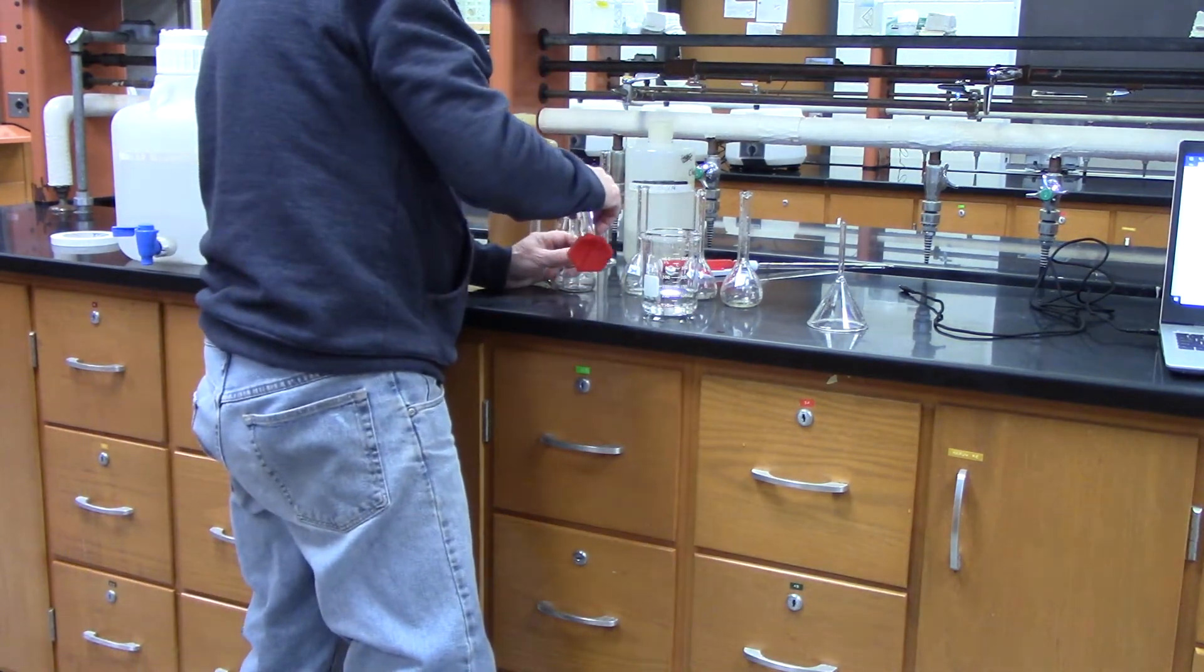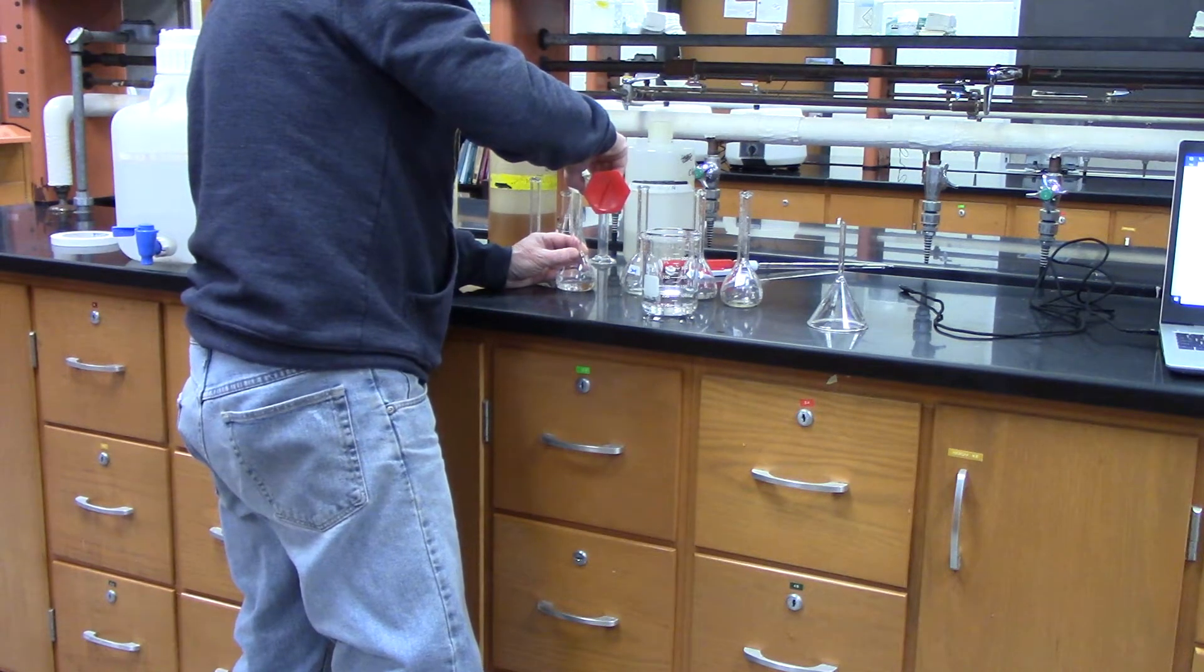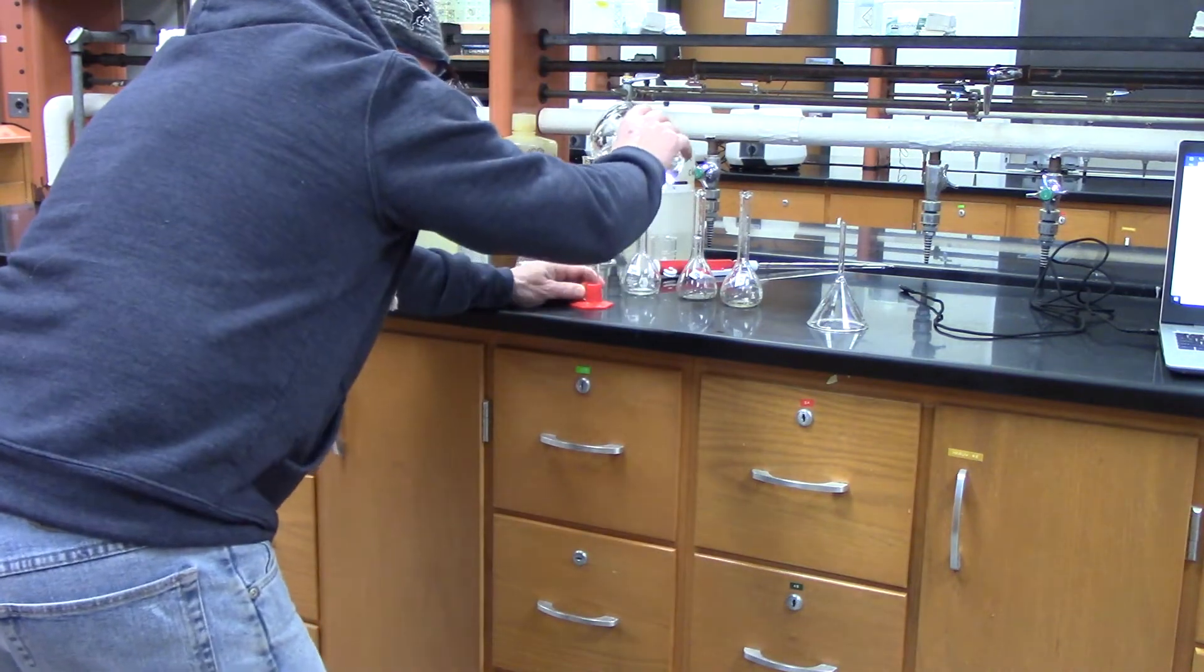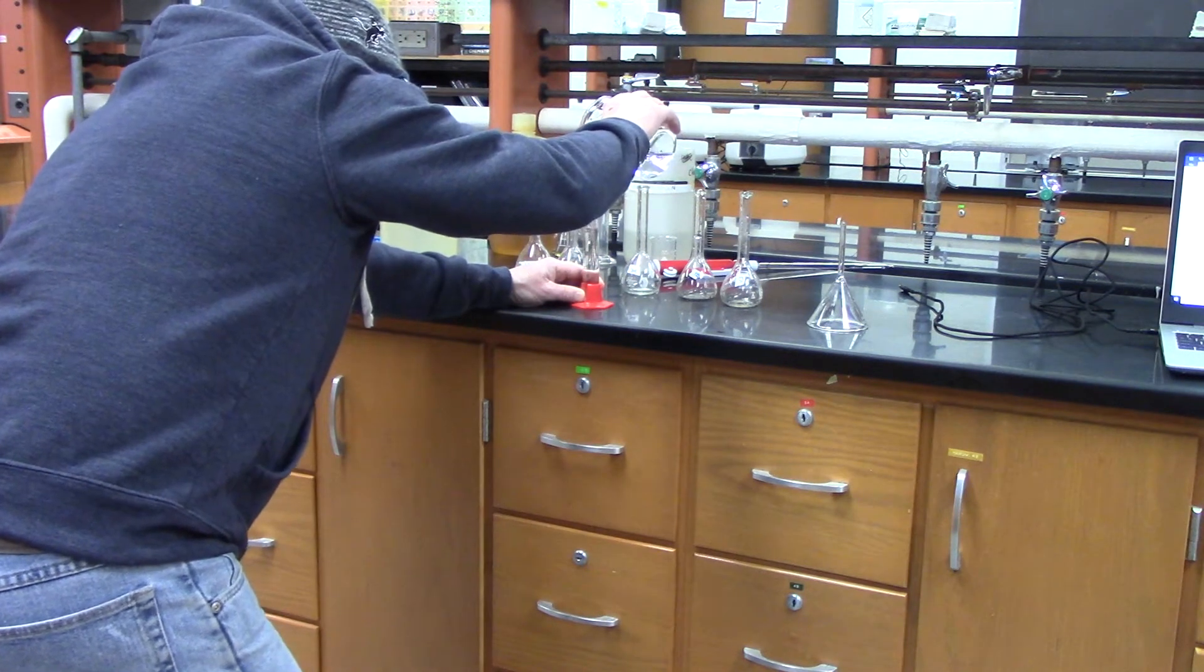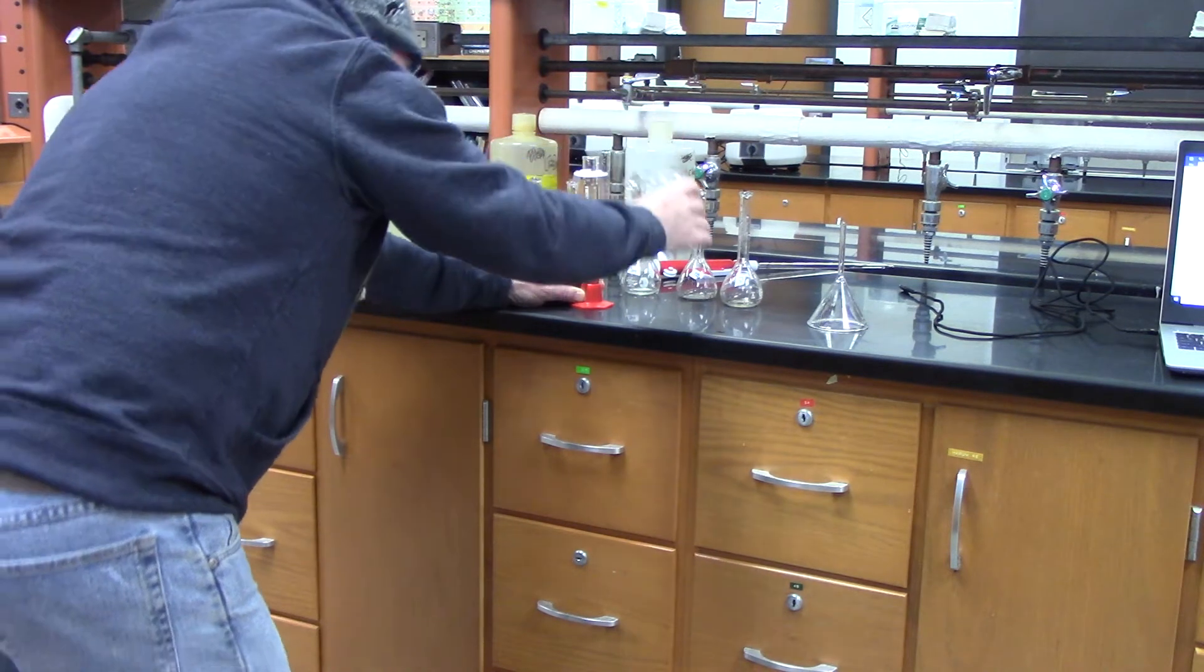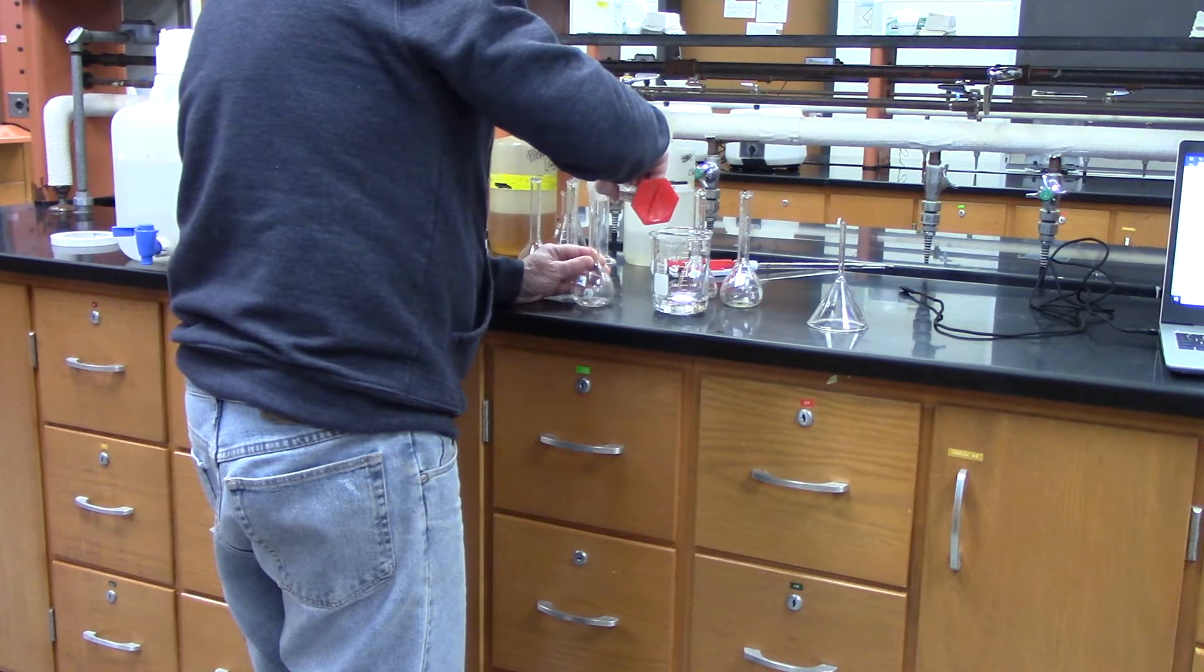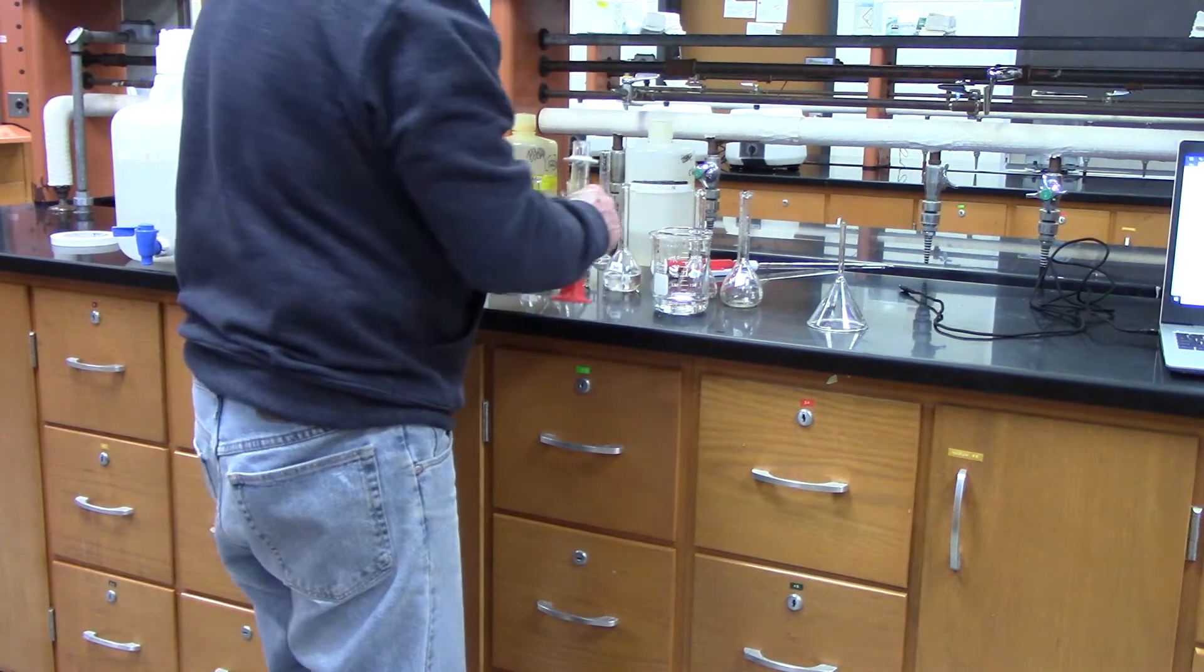And these go to one, so this is going to be 50.0. And two. Again, I pour it into a beaker because it's easier to pour from the beaker to the graduated cylinder. And I'm hitting right at 50 for each one. I'm not going to use the pipette. I'm doing it really good, so as good as I could do even with the pipette.